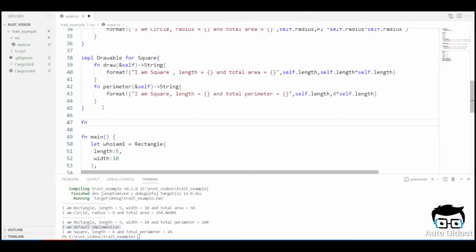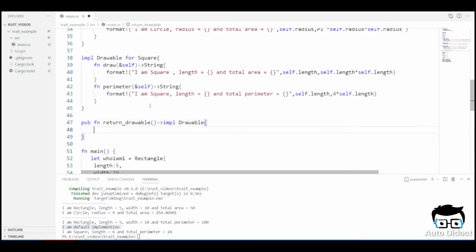In order to have this function public, we can add the pub keyword, and the return drawable. We could simply call it return drawable, and it doesn't have any parameters, which could implement the drawable and returns the drawable by using the function.